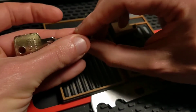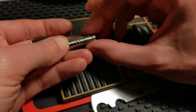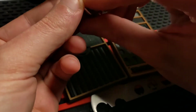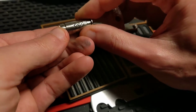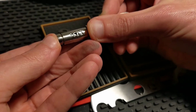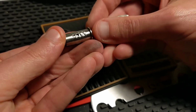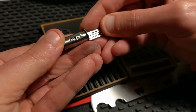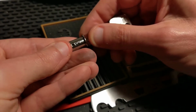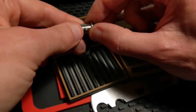And now let's have a look at what kind of pin we have. So these are the 4 top pins. And so let me just check. Yeah, so you can see that they're not zero lift. You do need to lift them a little bit. And oh crap, I think I lost one of the pins. It just fell. Okay, so that is what happens when you're doing something like this. Okay, so let me just get it.